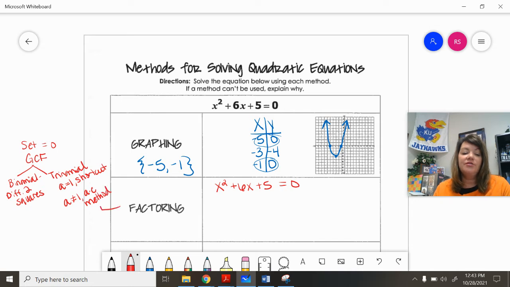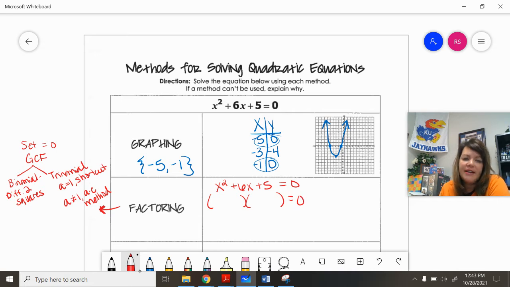Okay, so here's our factoring information if you want to write any of that down. This is a trinomial, and it's a trinomial where a equals 1. Remember, a is the number in front of the x squared, and a equals 1. That means I get to use the shortcut. The shortcut method was that you're going to set up 2 sets of parentheses because remember, factoring is the opposite of foiling.